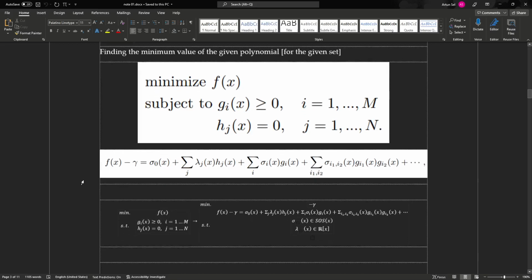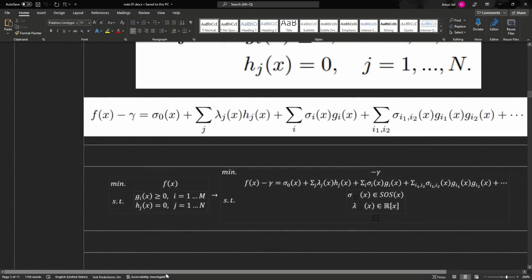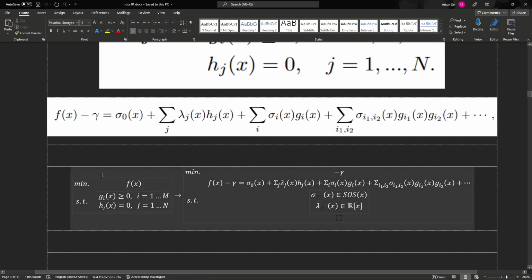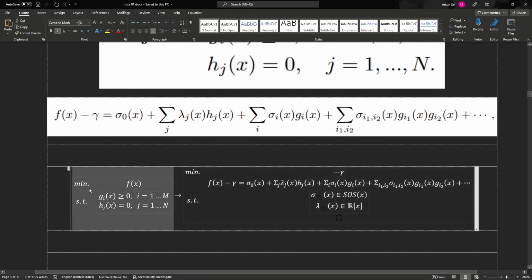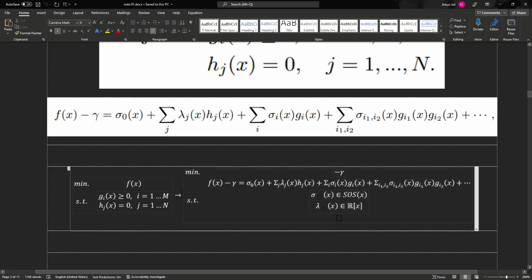Let's look at this, maybe it would make more sense. Okay, this is our problem. All right, and we are manipulating that problem. This is the problem that we are looking at right now. We just made some manipulations, right? And this is the equality that we need to impose on the problem.